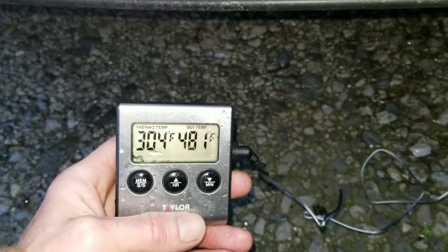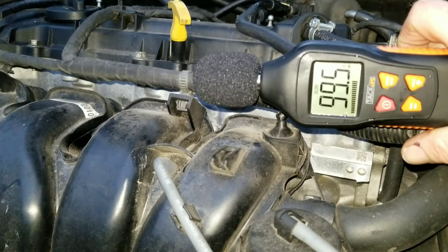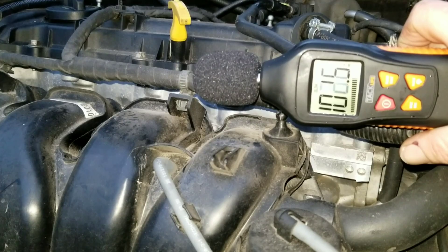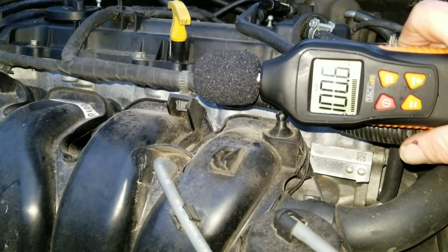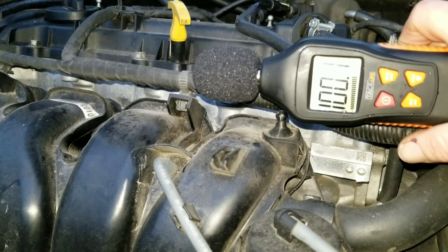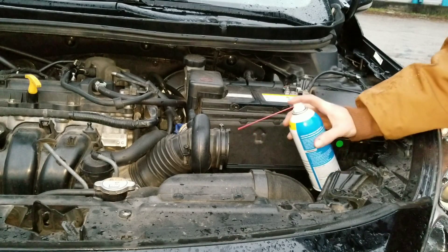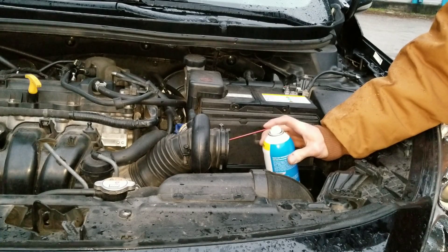I wanted to show you the temperature before using the chemical. Can you see a difference on the decibel meter? I can definitely see something, so make sure you drop a line in the comments below and let me know what you think. Make sure to hang around just another moment and see what special surprise I have coming up. Continue spraying until your can is completely empty — if you want to have your straw all the way up in the boot, just as I have this one now.